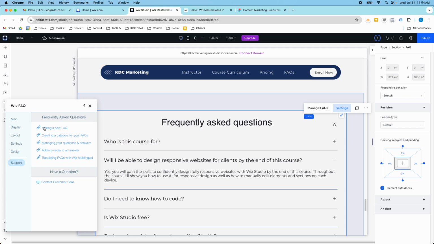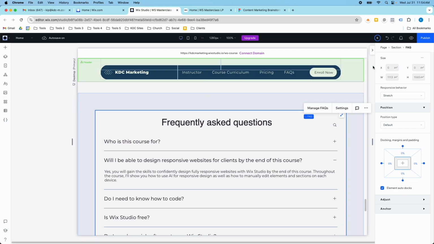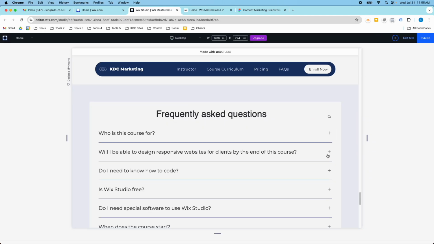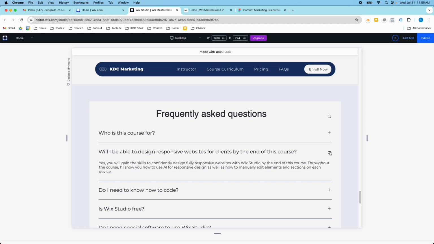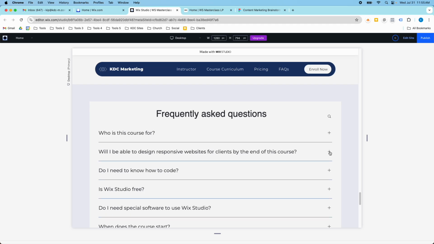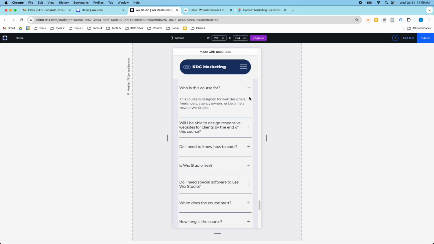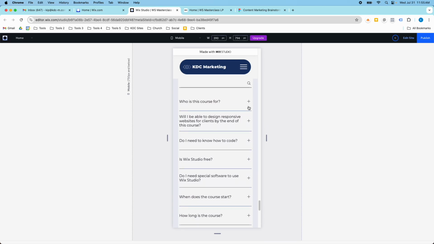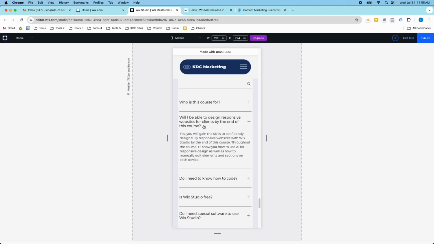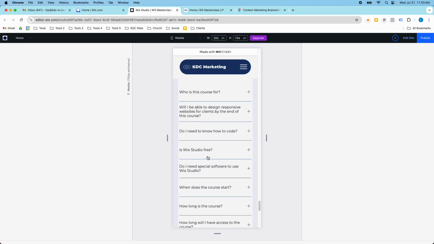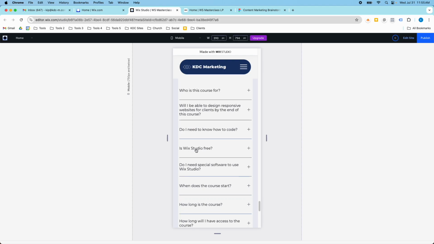There's some support here if you have questions on how to manage it. But I think it looks really professional to have this functional frequently asked questions section where they can click the question and answer. This is really common on lots of different websites, and it works for mobile devices as well. So for a mobile device, they would just be tapping this question and it'll close. But it's a great way to use your frequently asked questions, and it's a free app from Wix.